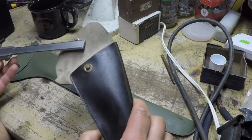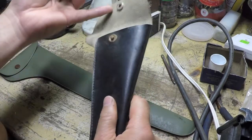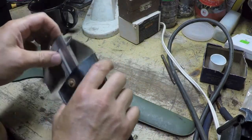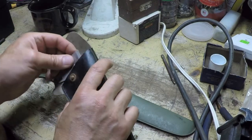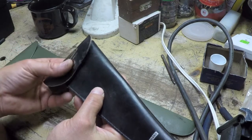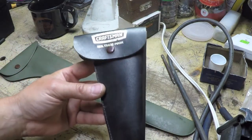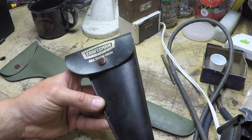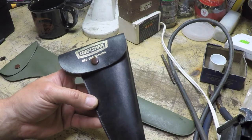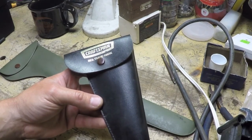But look at this case. This feels like real leather. This is real leather. You know, this was not a cheap junk pair of calipers back in the day when these were purchased. Looking at it, this might even be characterized as vintage. Maybe this would be a good eBay item for a tool collector. I don't know. But I wasn't going to let it just get tossed aside.